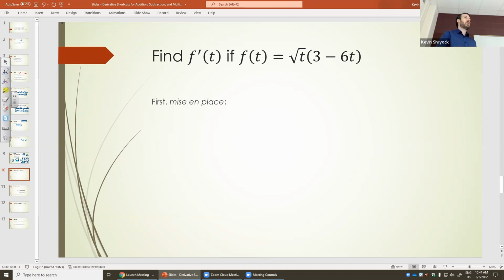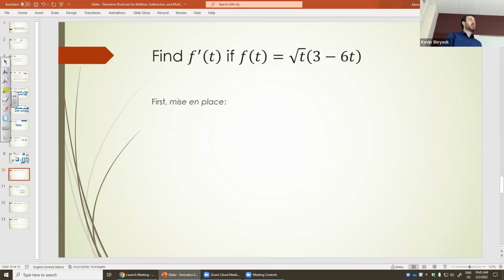For the derivative shortcuts, I find that incredibly useful as a model. So I strongly recommend that you do the exact organization I'm going to show you until you begin to be able to think about it in real time. And once you can think about it in real time and have shown yourself that you can do it on the homework, then feel free to start cutting some corners and not writing as much down. But I strongly recommend that you go through every deliberate step that we're about to see.